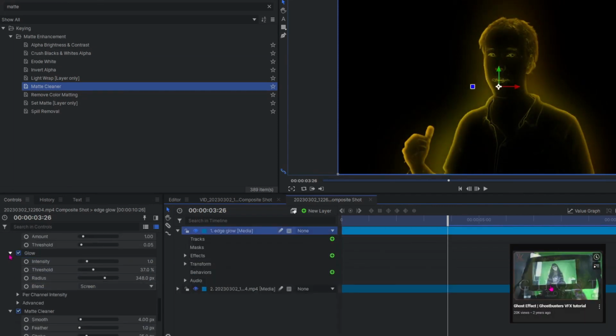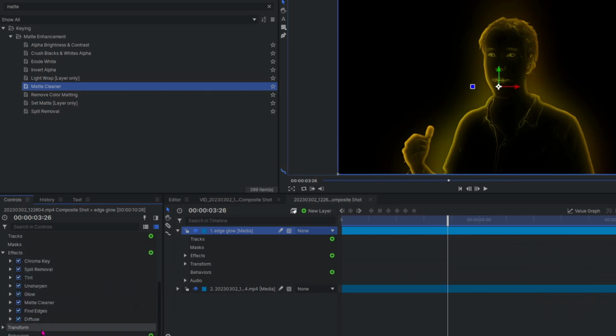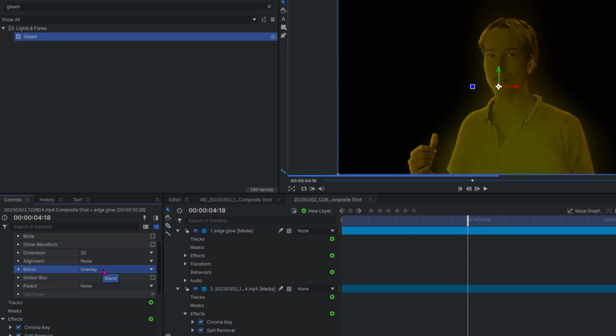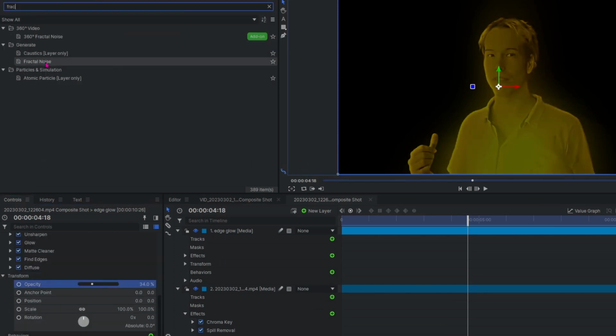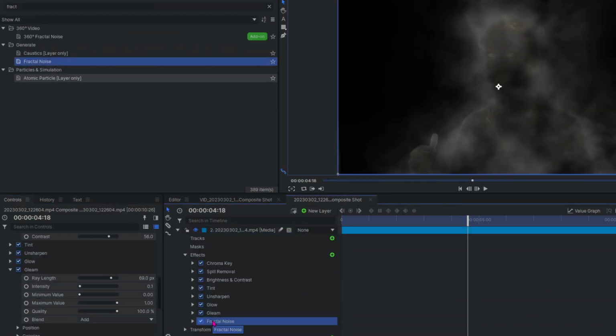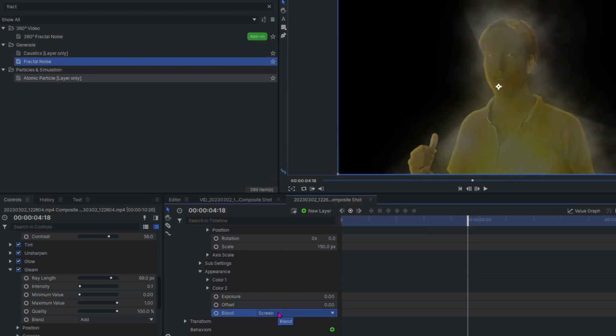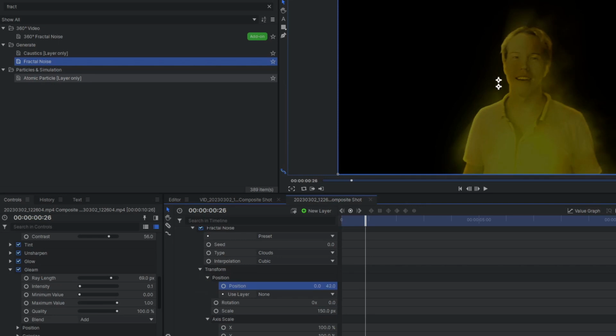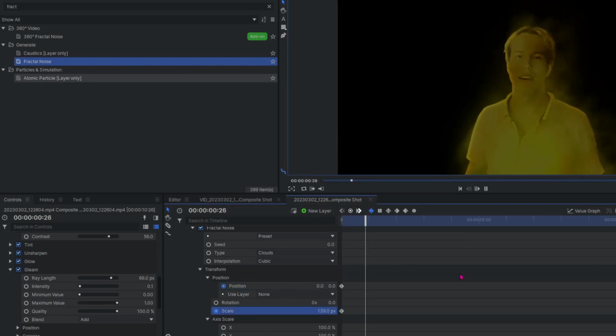It took me a lot of adjusting to find the settings I like, testing different blend modes, lowering the opacity, and adjusting brightness and contrast. Then I add a gleam effect and fine-tune the details some more. For the smoke, I add a fractal noise right on the edge layer and keyframes for position and scale to make it look like rising smoke.